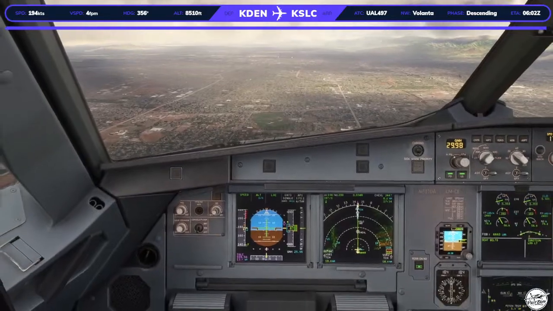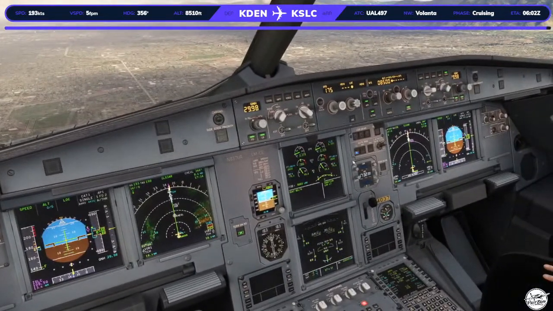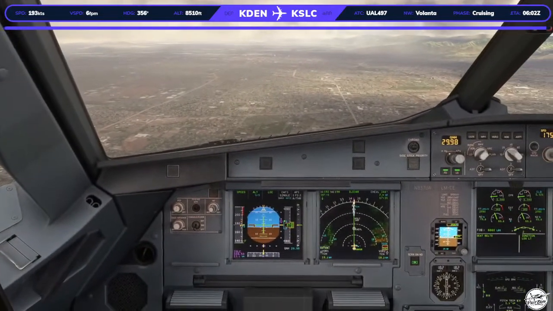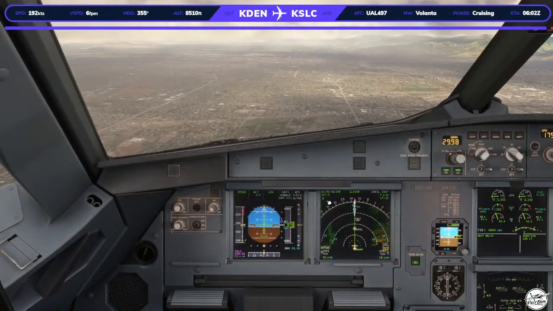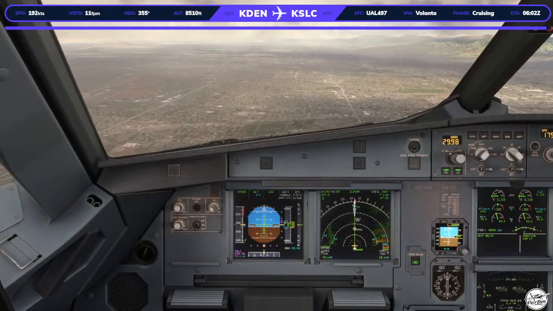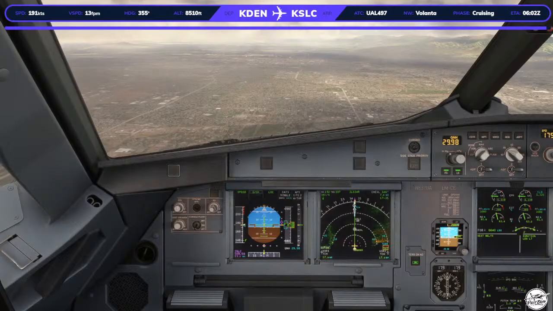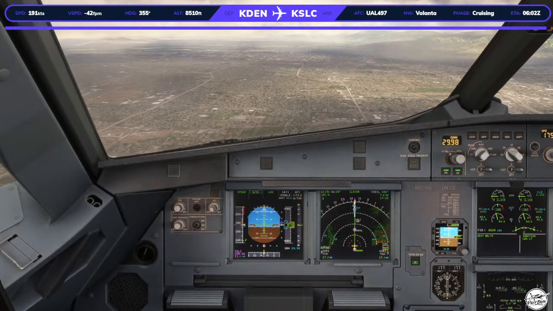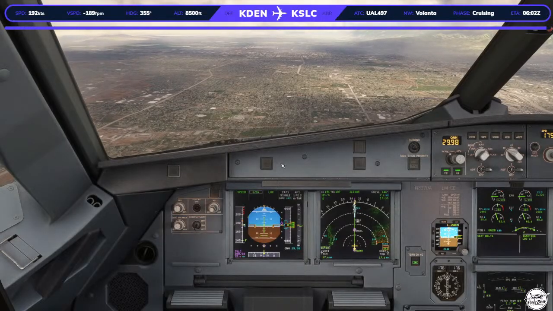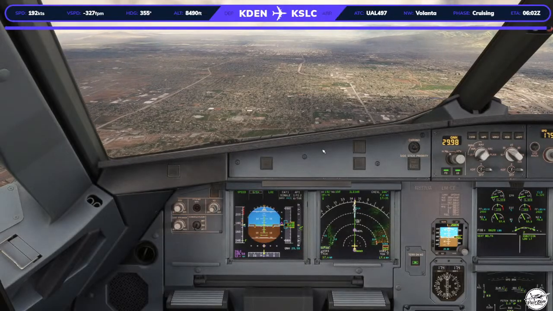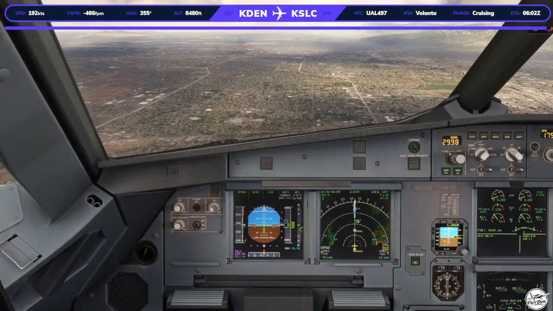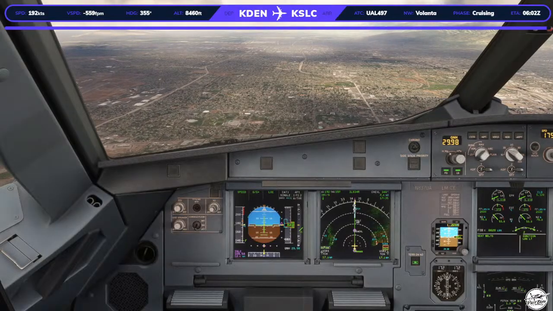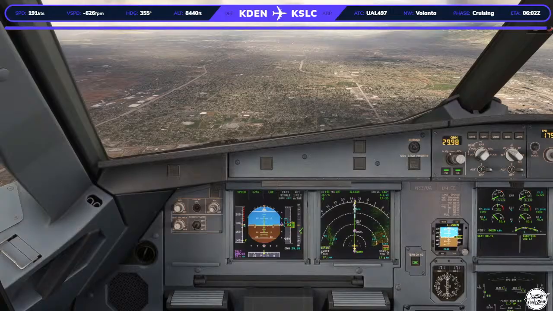Southwest 945 on departure, turn left heading 260. The wind's 320 at 7, runway 34 left, cleared for takeoff. Thanks for the wind and departures. Is that a left turn 260? Affirm. All right, left turn 260 departure. Flaps 3. Cleared for takeoff, 34 left, 945. Speed check, flaps 3. Flaps 3.